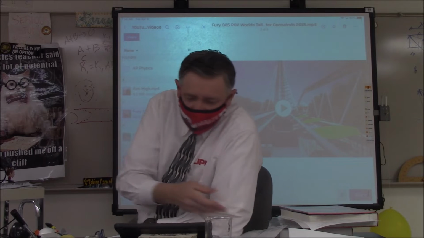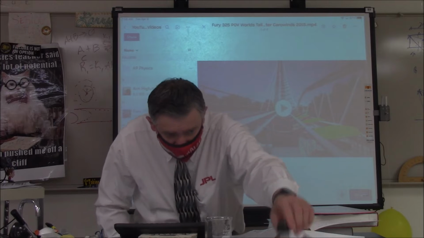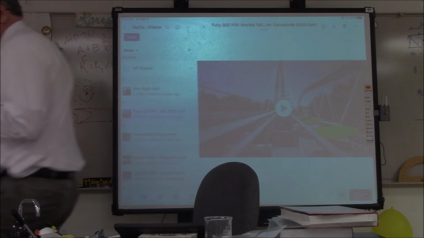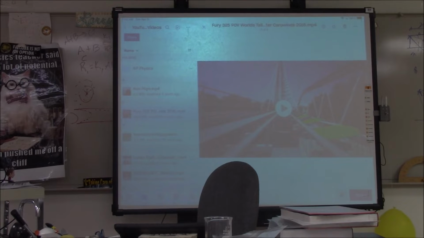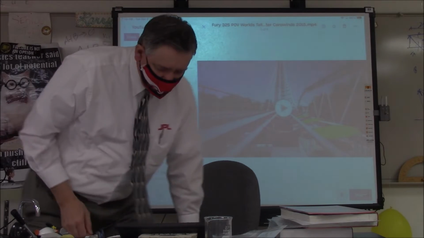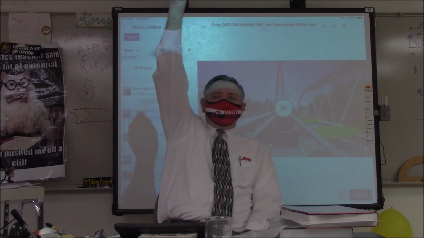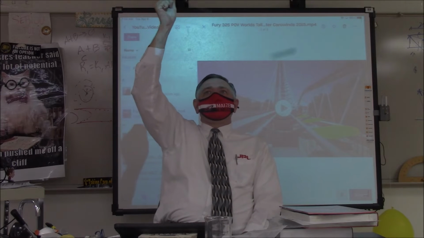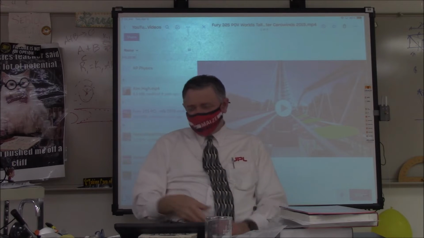Okay, there we go. All right, so the one thing we haven't talked about so far is how gravity plays a role. Right now, everything that we've talked about has been motion in a horizontal plane. But a lot of times, we're going to have centripetal motion in a vertical plane like this.